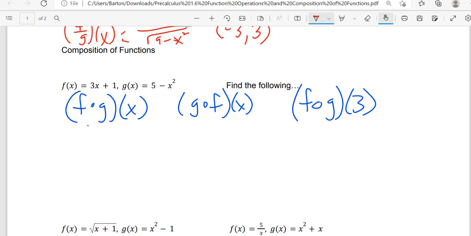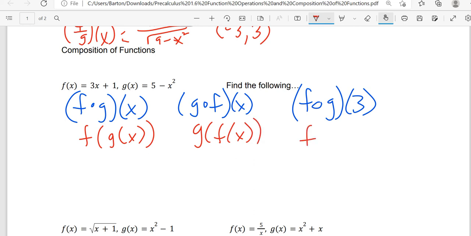Okay, you might have seen these written like this. Okay, maybe that rings more of a bell. Either way, you could see either on your ACT, SAT, etc. So this is essentially what we're finding. Now this looks daunting and confusing, but it's really not, okay? Because what you're going to do is take the first one, the g of x function. This is the g of x function here, right? 5 minus x squared. You're going to take 5 minus x squared and put it everywhere you see an x in the f of x.